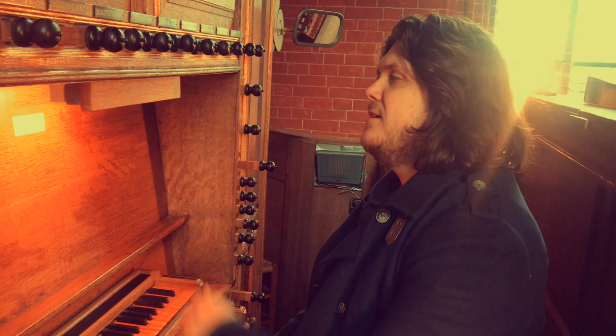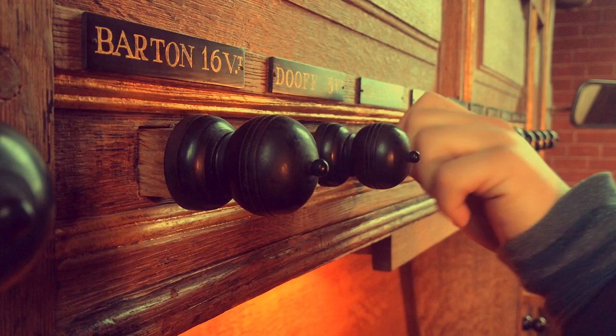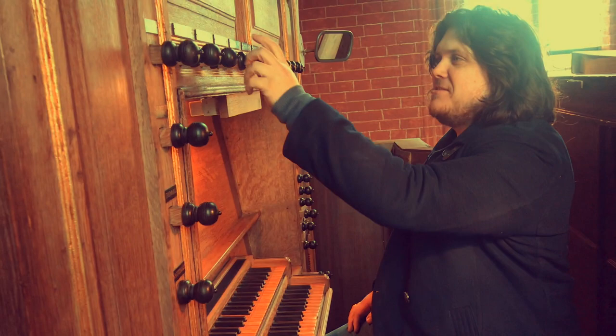Principals. Of course. What also is quite special is the size of the stop knobs coming out. It's quite a small movement. I played an organ once with the stop knobs like this. This is the principal 8 of the hoofdwerk.